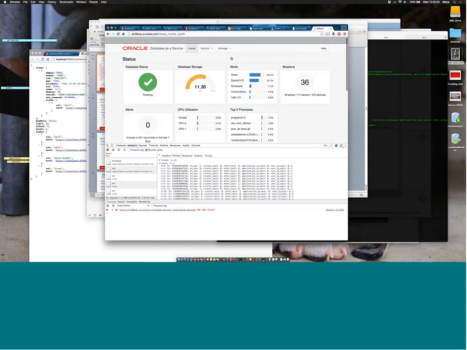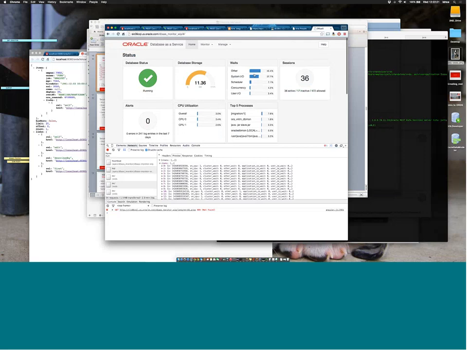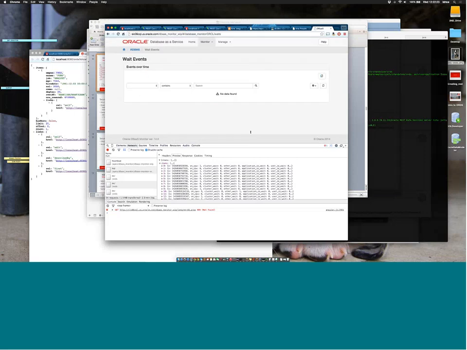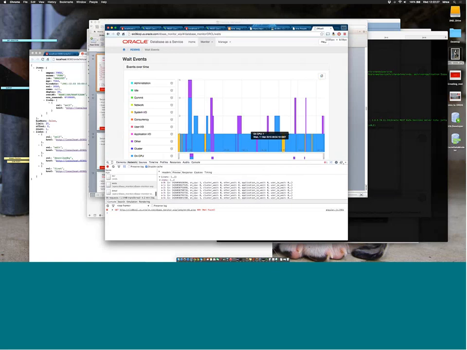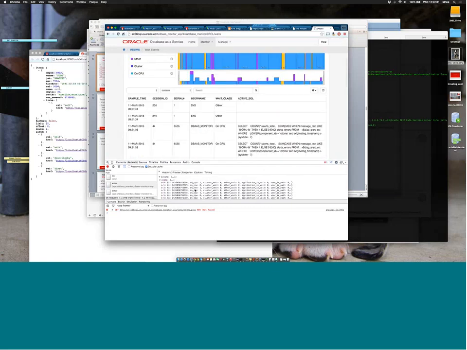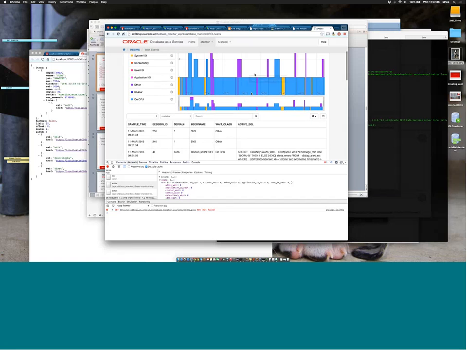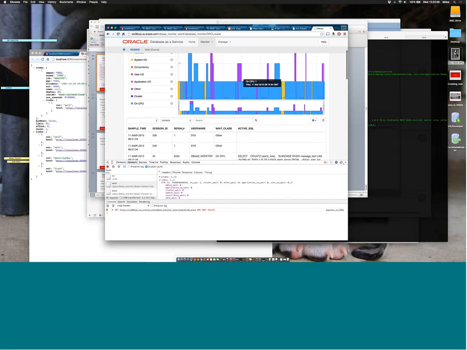This is what I was trying to show when WebEx died. We can come into the wait events. Through getting the data over REST, we can use standard things like tables and grids and pictures. So we can take that data and present it any way, shape, or form that there's a JavaScript library for. It doesn't obviously have to be limited to read-only.